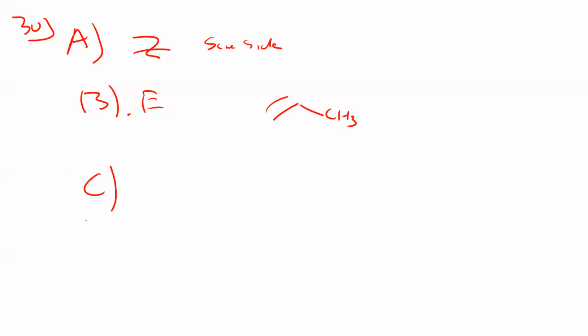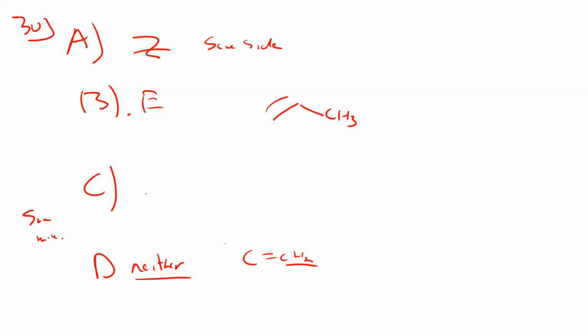C. Let me see. Okay, so C and D are the same molecule. I get that now. So D is going to be neither. That's going to be the easier one to decide because it's going to be neither, because you have that CH2 group. So that'd be identical. Now you have a CH2 group right here. So that's why it's going to be neither.